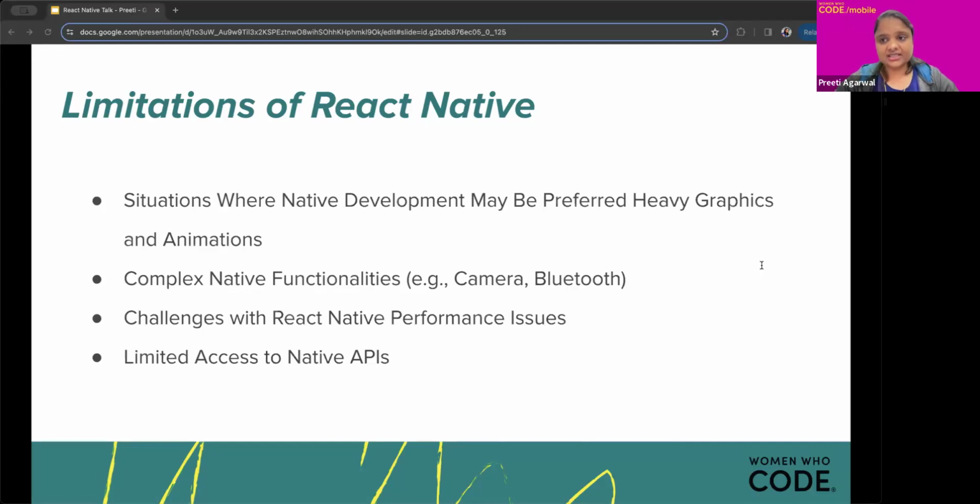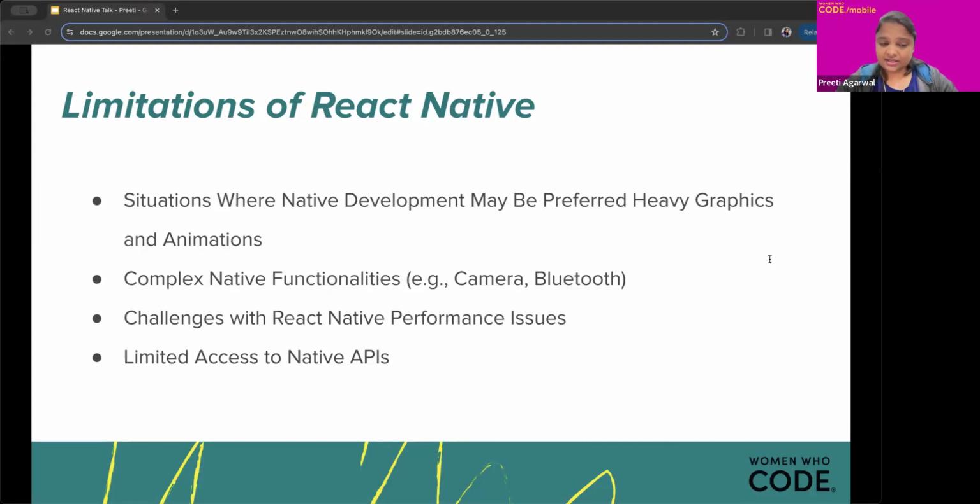So in such cases, we would either go for platform specific tools, or in cases where we want platform specific tools or want to get more into the kernel level functionalities of your operating system, then yes, I would say go for native development, because then you need concurrency, you need to get into the native layers, you need to get into the OS layers and do too much on your kernel level functionality. So yes, of course, I would not suggest React Native in those cases.